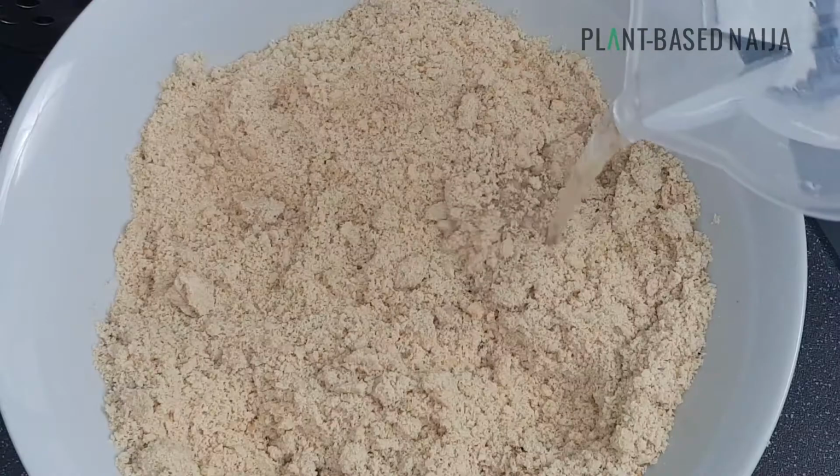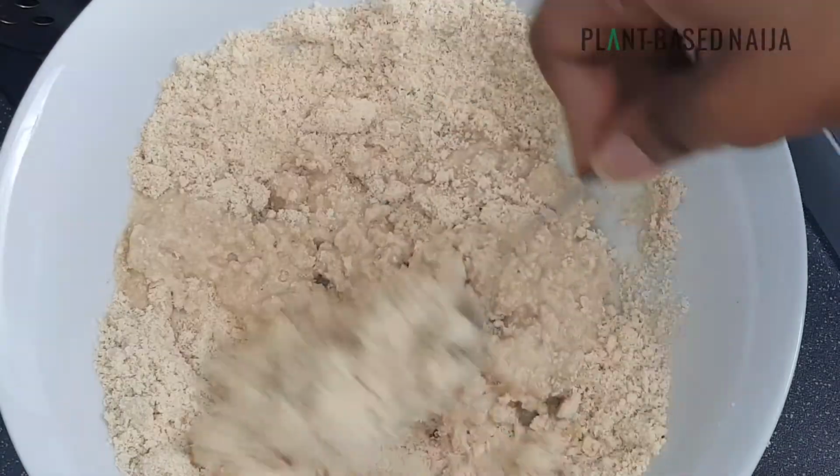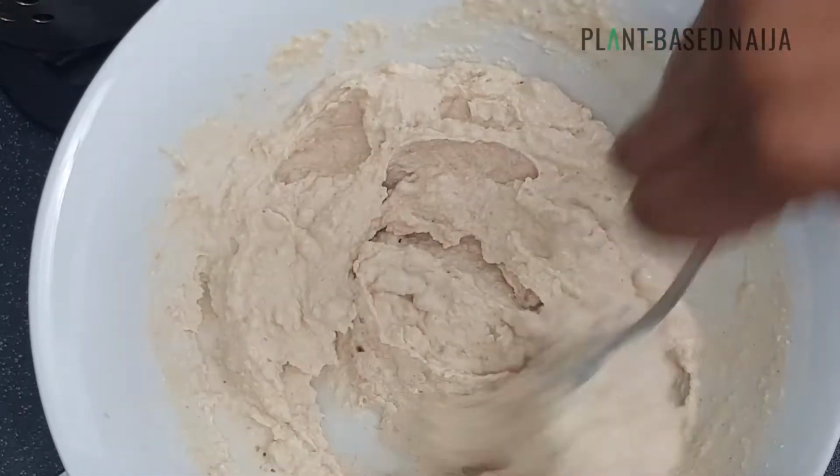If you're like me and prefer to make the EGUSI into a paste before adding it to a soup, then add cold water to the ground EGUSI a little at a time until it forms a paste.